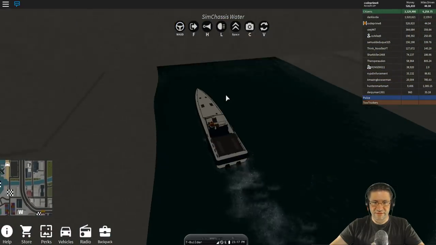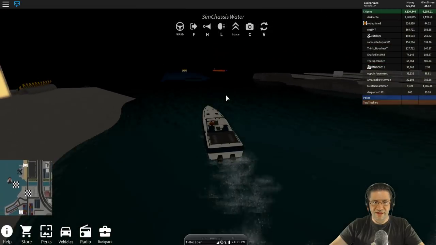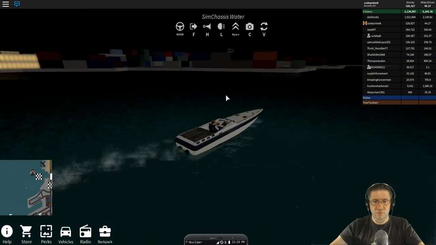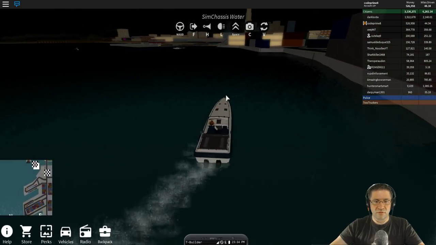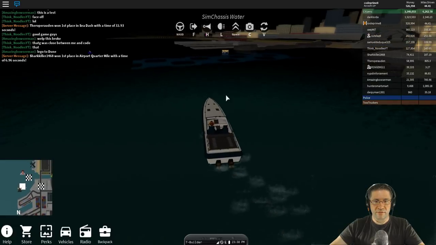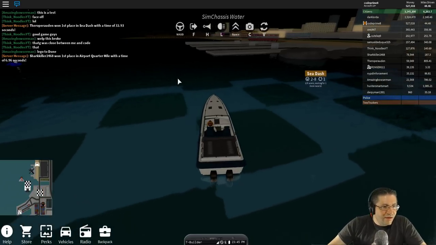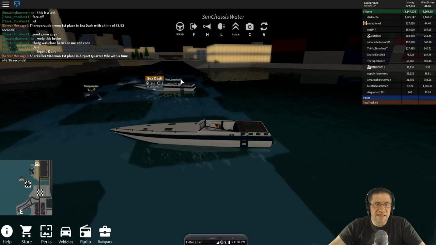That bridge is broken. Bridge is out. Bridge out ahead. Whoa, whoa, whoa. There we go. There we go. So it says Theo came in first place with the C dash.